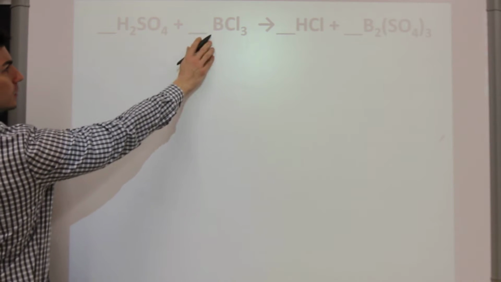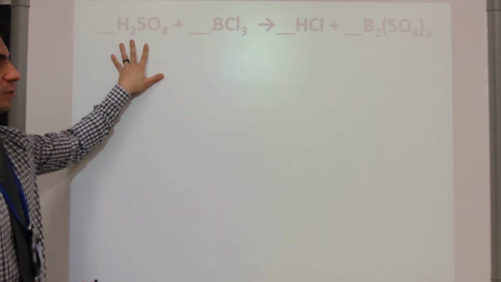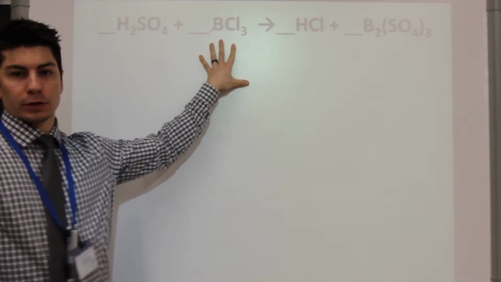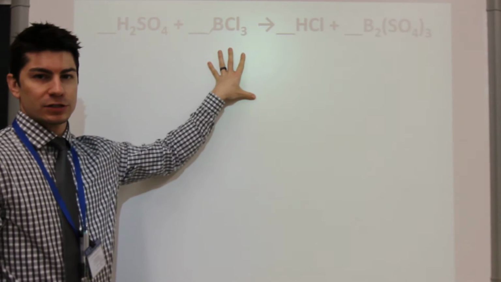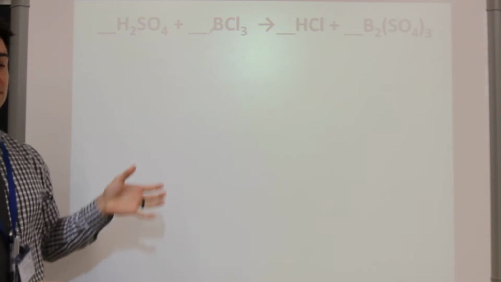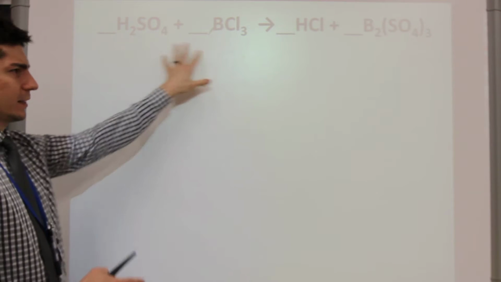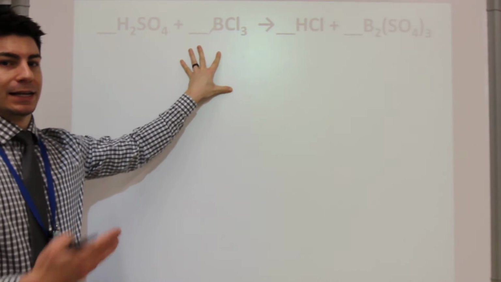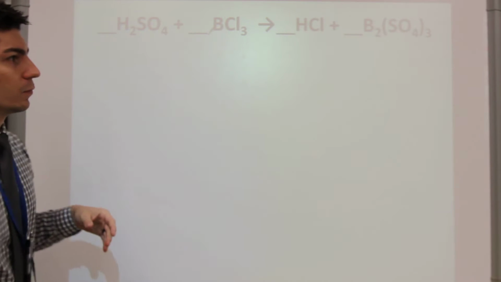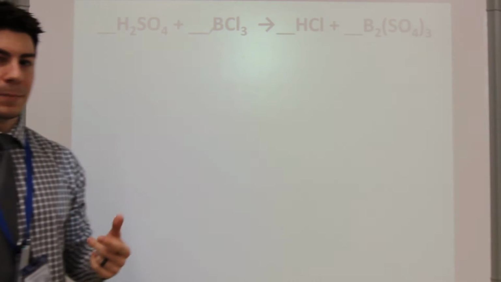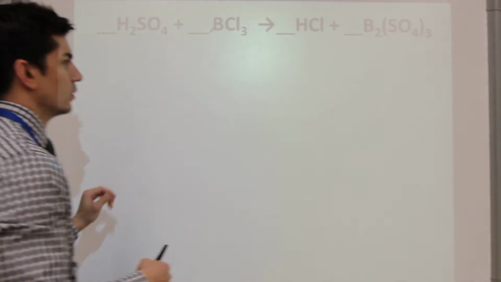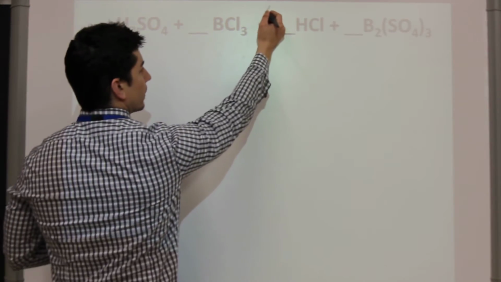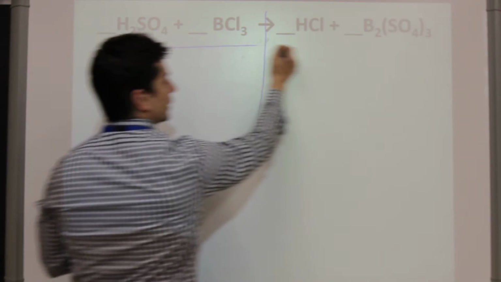But anyway, what I wanted to do was one where we are given grams of each one of our reactants. So in this example we have sulfuric acid and we have boron chloride. And what we're going to do is we are going to take both of these reactants. We are going to first balance the equation and then figure out which one of these is our limiting. And then lastly, given the problem, we are going to figure out how much of one of these two products is formed. So obviously we got to start off by balancing our chemical equation.